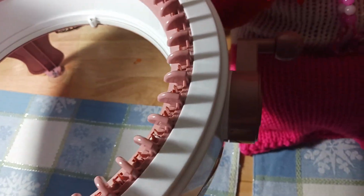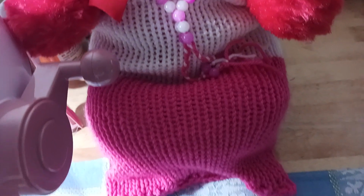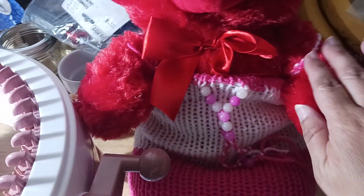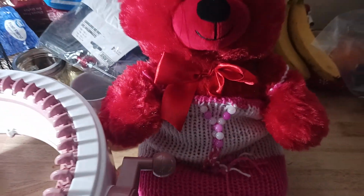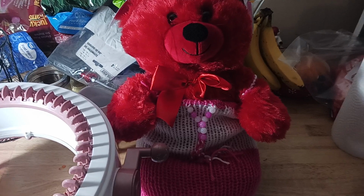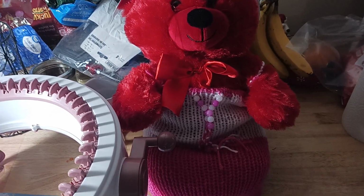So there's the cute bear right here, and with the gift bag, I'll just put him right here. Maybe you could see him better that way. That's the gift bag right there. There he goes in the gift bag. Okay, it has handles. She requested handles. I put beads. But now I'm going to take them off the gift bag because we're going to do a comparison with the other one I made first.